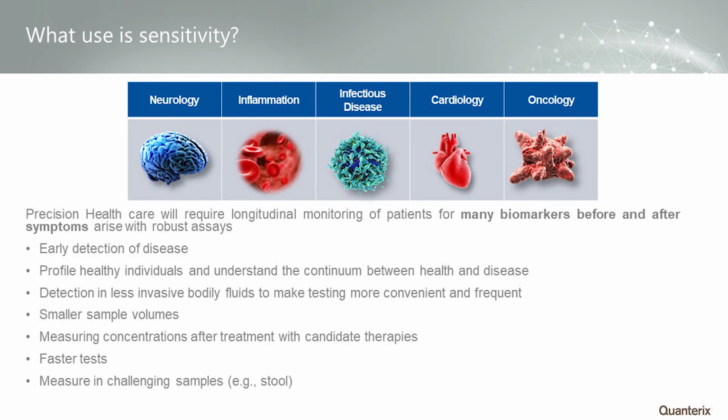You can use your sensitivity to do a very rapid test, and we can do our tests in about 15 minutes in the case of troponin. And measure things that are hard to measure. We've got a test for C. difficile that we've measured in stool, where we basically diluted stool 20-fold, filtered it, and we were counting single molecules of C. diff and showing that it's a much more specific test than PCR.